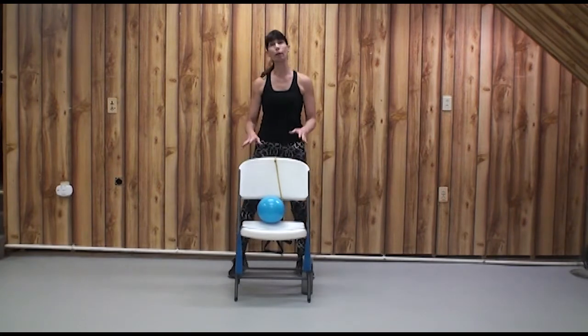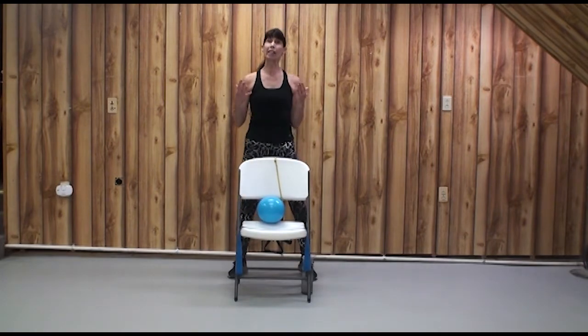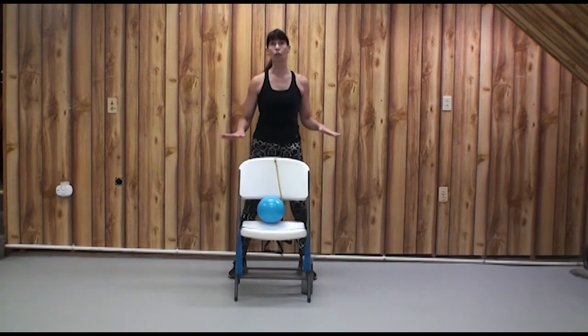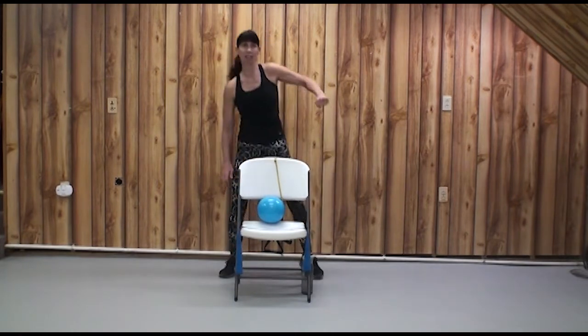All right, let's widen our feet out and make sure our area that we're exercising in is safe. If you're in your chair, make sure it's not going to tilt. And if you're standing on your feet, make sure nothing's underneath your feet, except for the soles of your shoes.